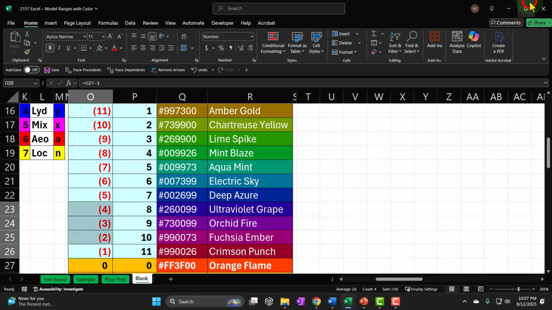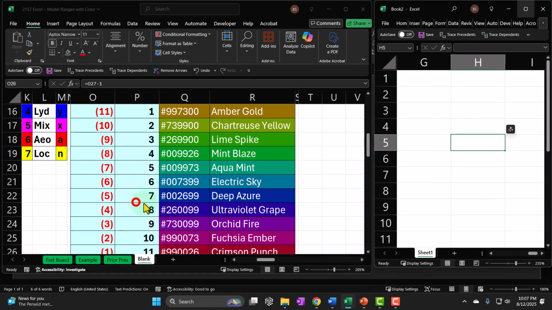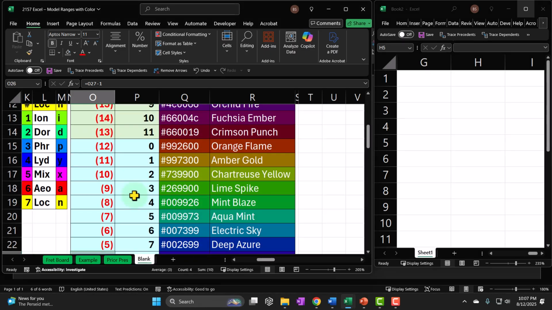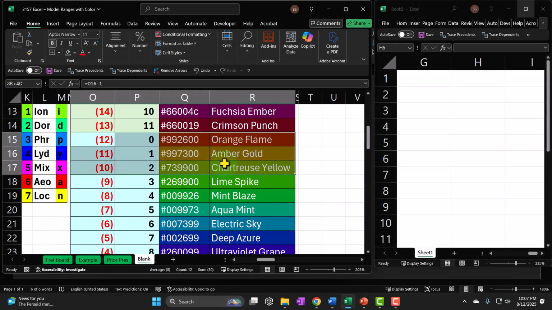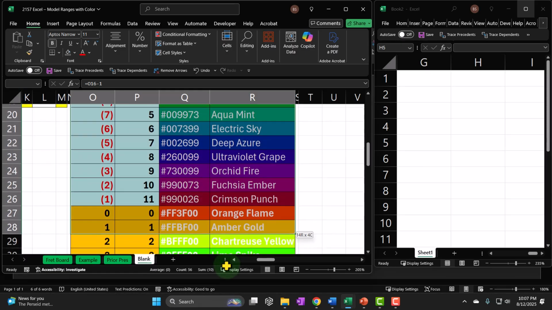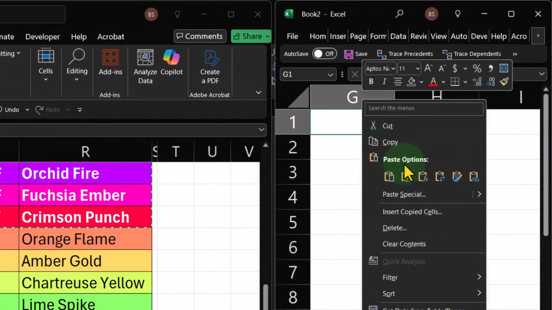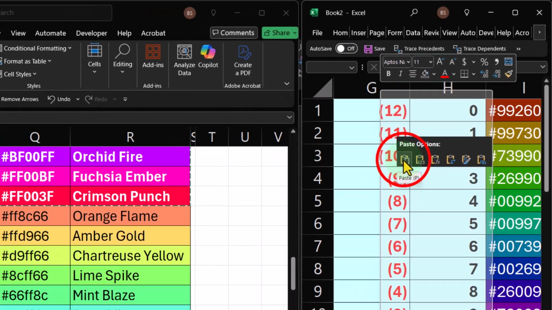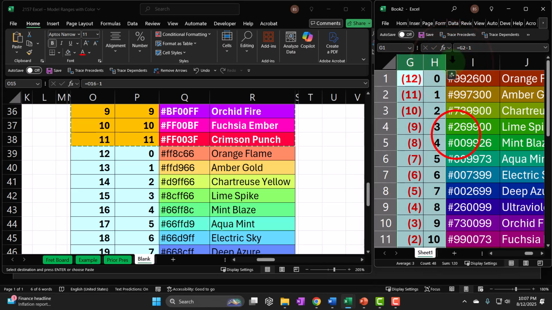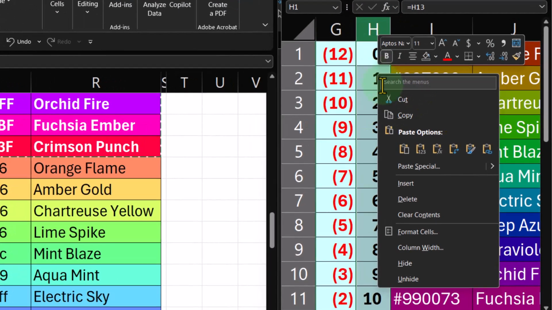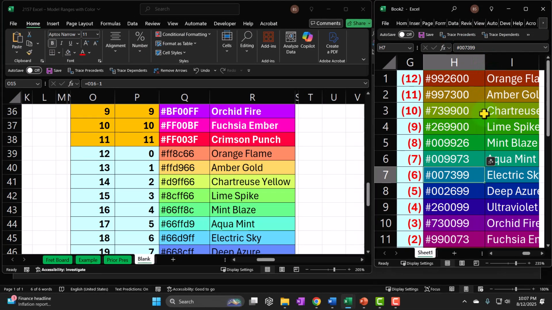So let me do this again. I'm going to copy just this bit. I need from here 12 down to here, and then copy and then paste it. Just 1, 2, paste it. I can just paste the whole thing. It should be good. And then I'll make it skinnier. I don't think I need this bit. Delete that. Get out of here. And then, okay, so there we go.